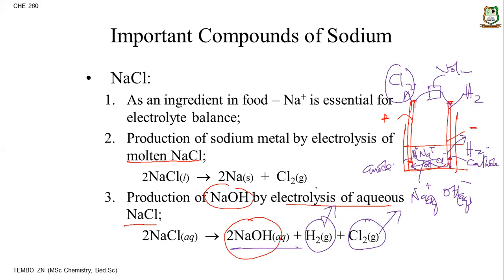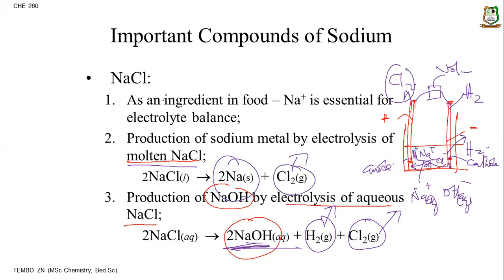Any questions so far? I think everybody is able to understand, even though I've muted everyone. But you can get that point in terms of the production of sodium hydroxide, that we can produce sodium hydroxide from the aqueous electrolysis of sodium chloride. But if we're going to use molten, then no sodium hydroxide is produced. We are only producing solid sodium and chlorine gas.